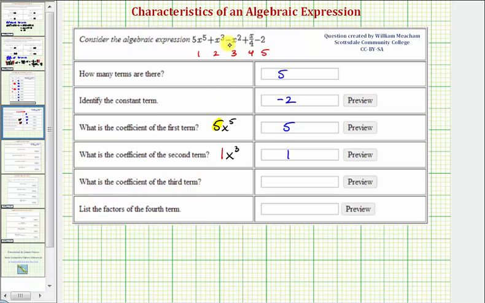Now we're asked for the coefficient of the third term. Notice how we have minus x squared here and therefore the third term would be negative x squared which we can also think of as negative one x squared which means negative one times x squared and therefore the coefficient is negative one.